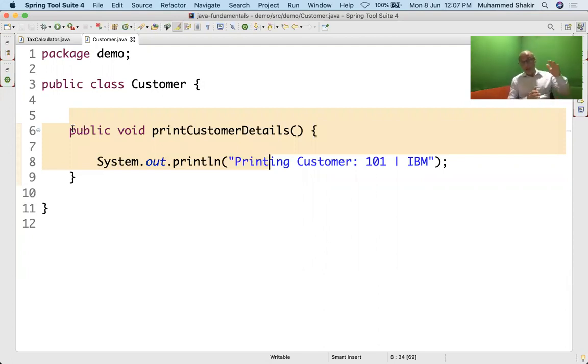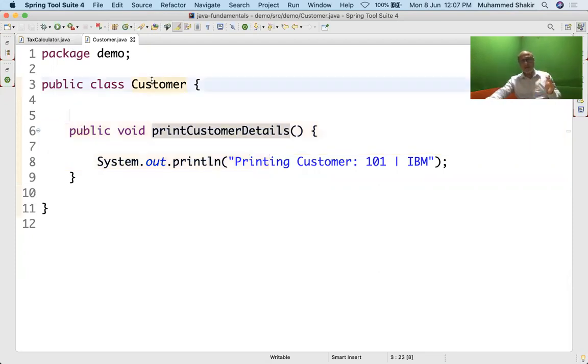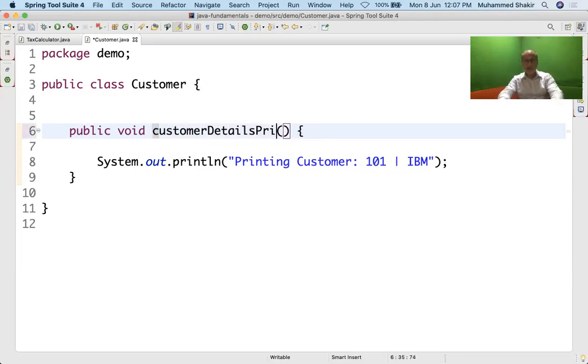So nouns, you see, customer is a class, it's a noun. IBM is an object of that class. That's a proper noun. And then each one of these functions that you define here in the class, they define the behavior, they define the actions. That means it must be a verb. Take a look. I will never give the name of this method as customer details printer. Never. If I see any of my programmers defining a function like this, I will throw this class back in his face and say that this is not the way you define your function.